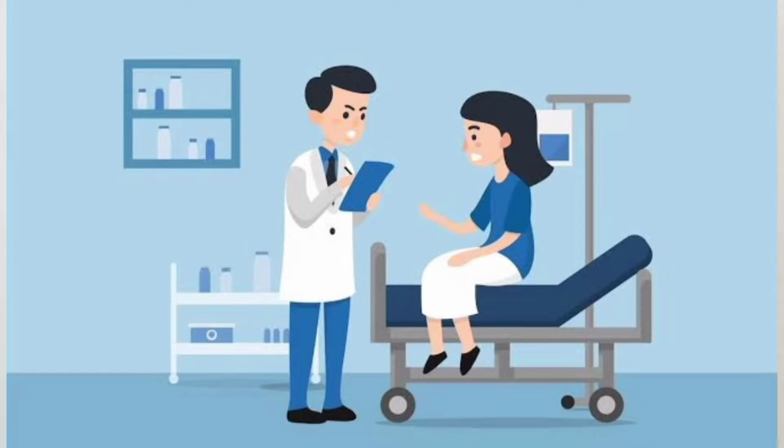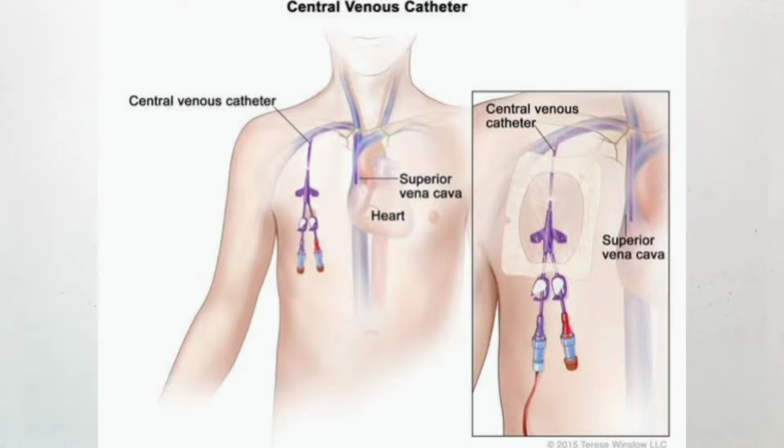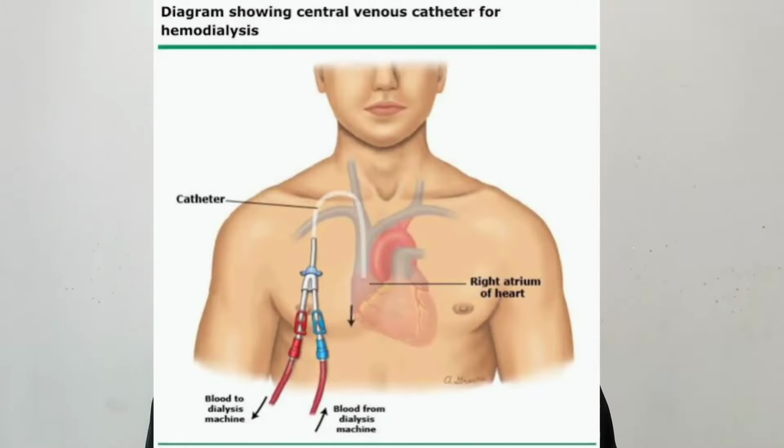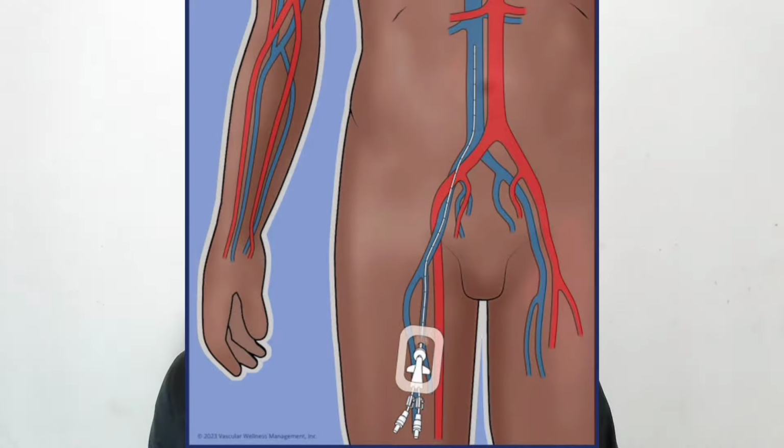The first step, the assessment and looking for investigations. Always assess the patient before doing the procedure. You have to assess the patient for the appropriate site. There are 3 possible sites. The first one is the subclavian vein, the second one is the internal jugular vein, and the third one is the femoral approach. The femoral approach is the easiest way and it is a compressible site.